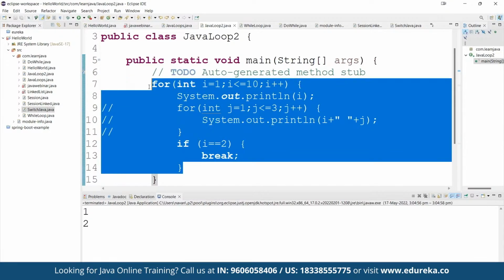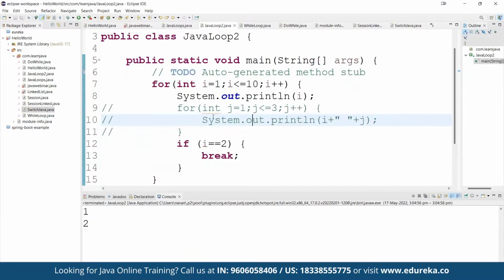Okay, so this is how I can combine my for loop and the break statement and control how these statements are executed in a specific order. And apart from that, in our slide, we have also seen a scenario of the nested loop, where I have one loop inside another loop.